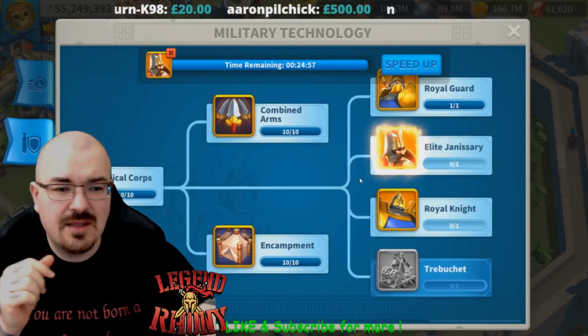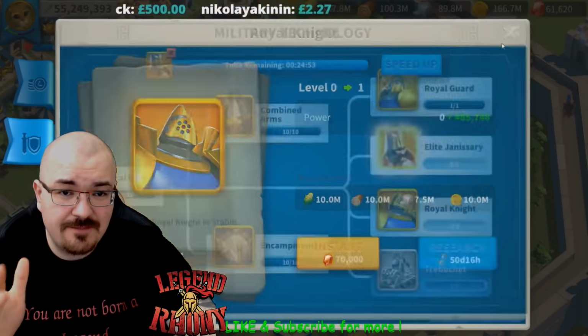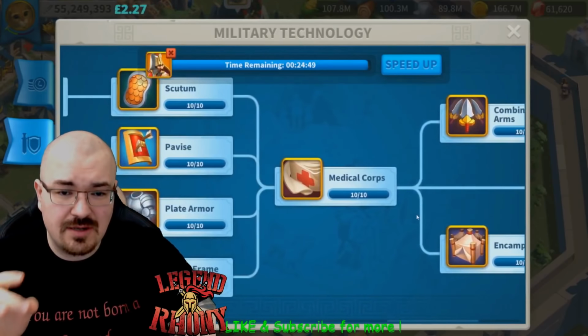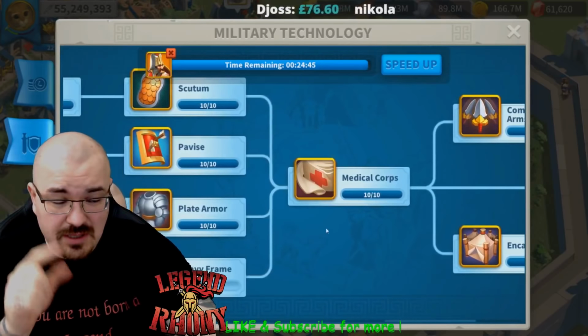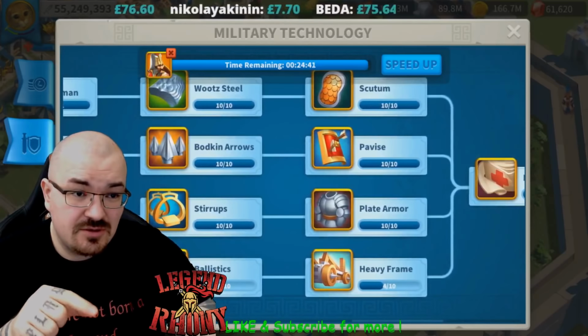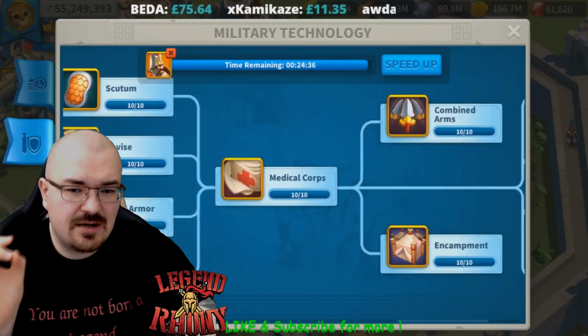Now you're noticing in the video that I had all my research done, and I can also unlock my Royal Knights. The reason I can unlock my Royal Knights is because all my researches are 10 out of 10, including plate armor and stirrups. You see them in the video. So that's the main reason why my Royal Knights are unlocked.